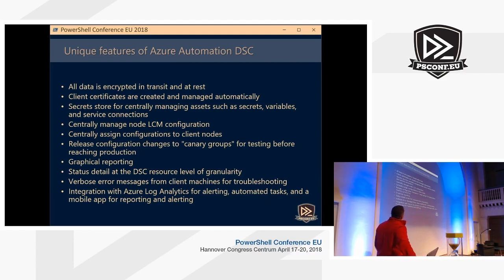And the only other thing I'll mention, we haven't documented this yet, is canary groups. You can actually define in the service that you want machines to be divided up into groups, and then you can do releases as node assignments to those groups directly. So you don't have to say, as soon as I release this configuration, it's going to hit all of my machines at once. If you want to say 10%, 20%, 30%, 70%, 100%, and be conservative about how you release change, that's actually a feature of the service now that's only available through the commandlets right now.